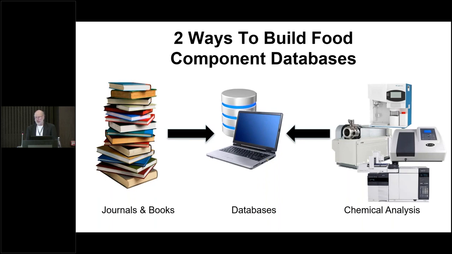So there's one approach, which is the chemical analysis. And then, of course, people have published this information in various journals and books over the years. I'll be talking about both aspects today, in terms of how we bring these two pieces of information into what we call electronic databases or open access web-based resources. In some respects, they're both equally difficult. The chemical analysis obviously requires a lot of instrumental knowledge. Collecting data from books and journals is also tedious, but requires a fair bit of expertise. It's almost essentially mining data to make it electronically accessible in data resources.